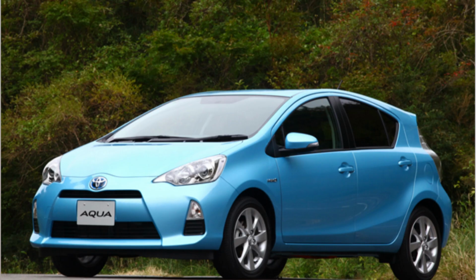Now, the first car we are talking about, or the first car I put in my list, is the Toyota Aqua. If you've been following me on my social media pages, you know I'm a very big fan of this car, Toyota Aqua. So this car has been here for some time. You can pick the 1500cc or the 1500cc hybrid. So the car is now being sold for around 1.3 million Kenya shillings.